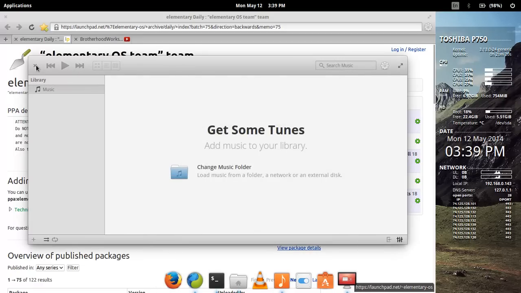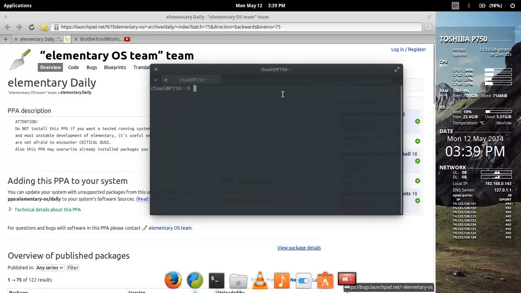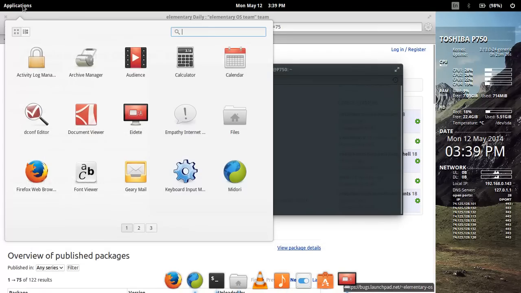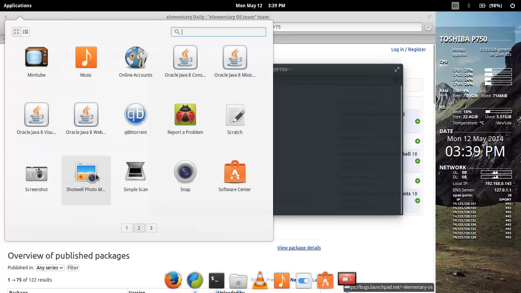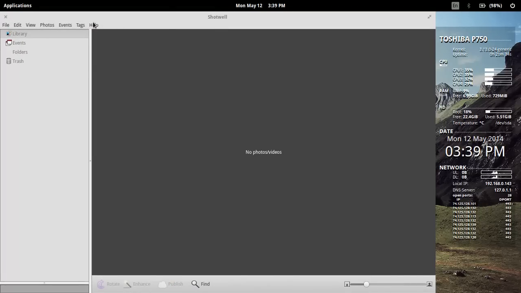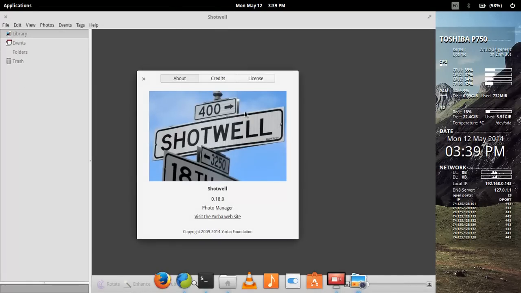And since we're using this on, I guess, the framework is Ubuntu 14.04, you get the latest Ubuntu repository. So I think I have some updated versions of software here. Shotwell is up to date. It's running at 0.18. If you're running this on Elementary Luna, you can only go as far as version 0.14 of Shotwell.